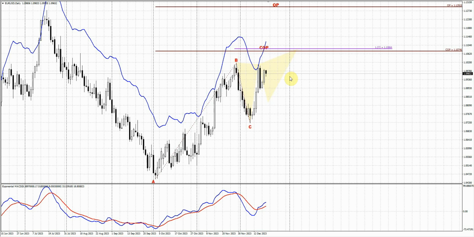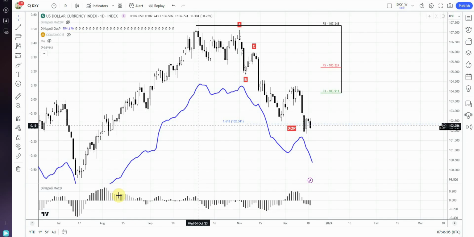Speaking about the current situation, all this turmoil in the Red Sea around Yemen, you could see that it makes no big impact on the markets so far. Yes, it triggered the rally in crude oil, which is understandable. But if we take a look at other assets, we would not see strong demand for the United States dollar, for example. You could see that the dollar dropped yesterday, despite the rising escalation in this region.